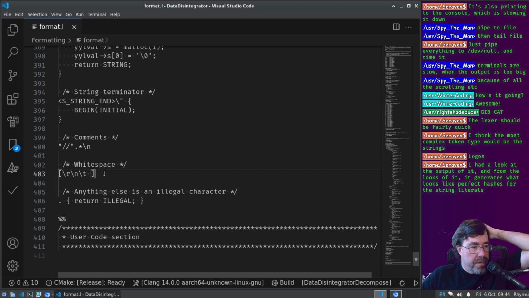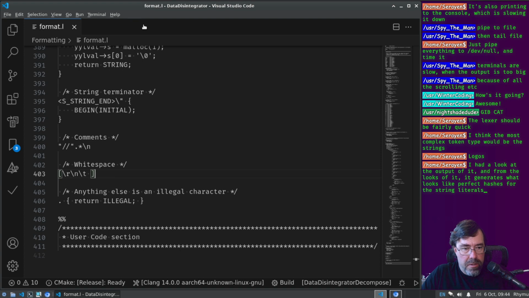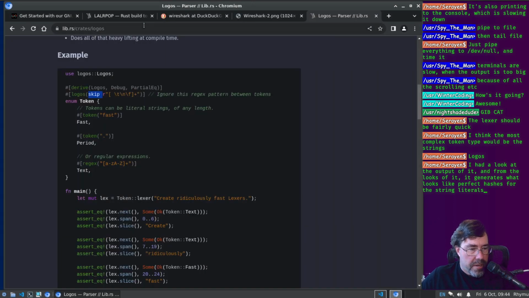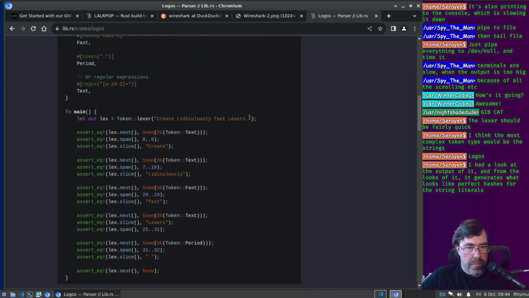You had to look at the output of it, and from the looks of it, it generates what looks like perfect hashes for the string literals. What's a perfect hash for a string literal? Okay, so how do we use it? We make one. That's the input, I guess.